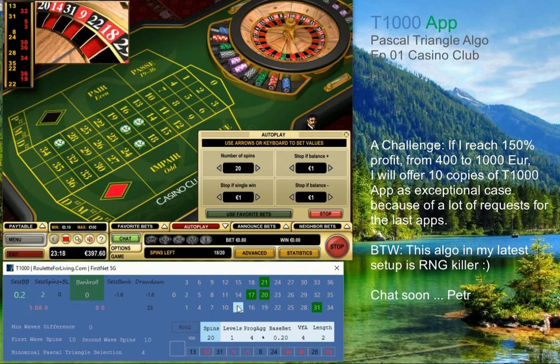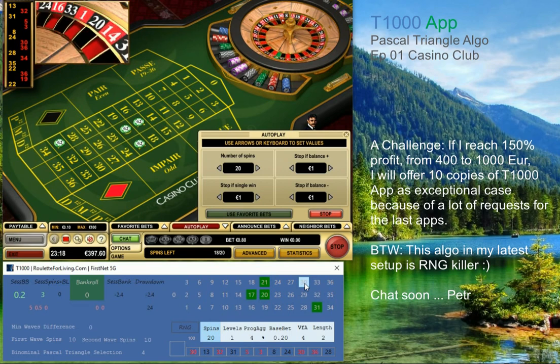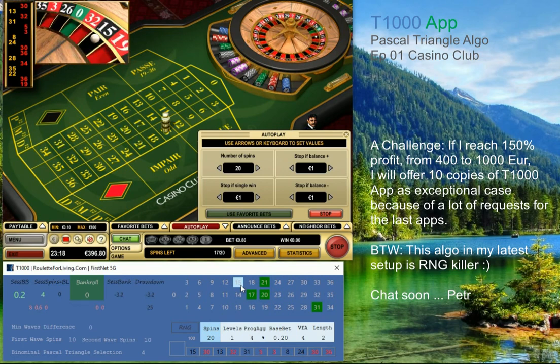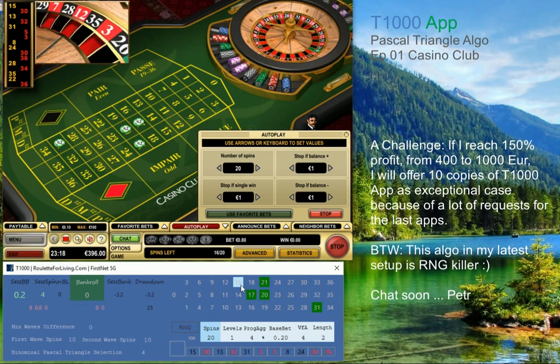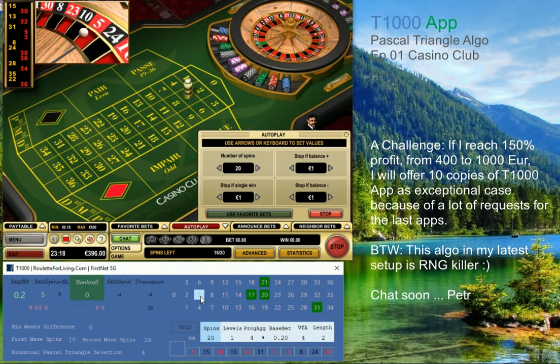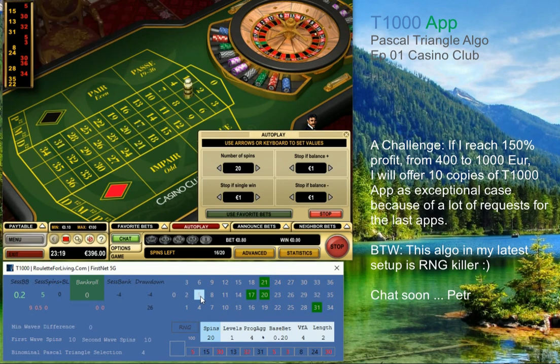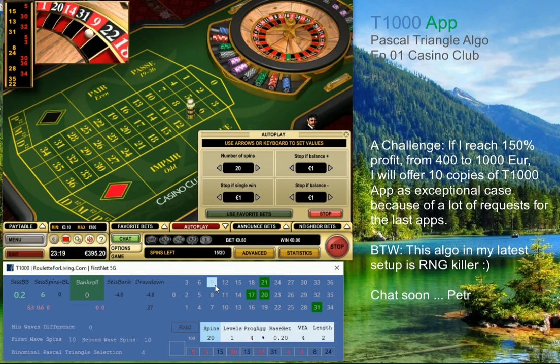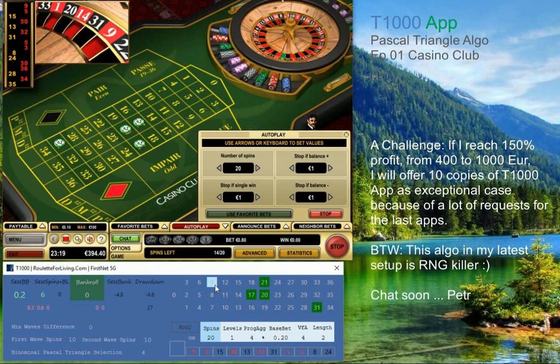And you know, in the last weeks I was experimenting with an algorithm which you probably know. I would say you know the Pascal triangle, how it is calculated, and I was experimenting whether I could take any advantage out of the Pascal triangle, including using my certain ratios regarding waves. And I put it into an app which I call T1000. You might probably know Terminator 1000, right? So I put it into the app and I'm playing with several settings.